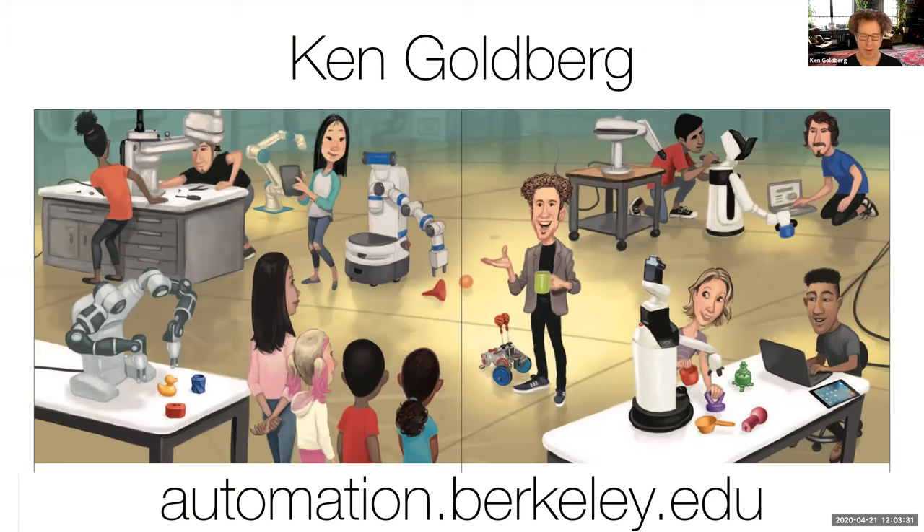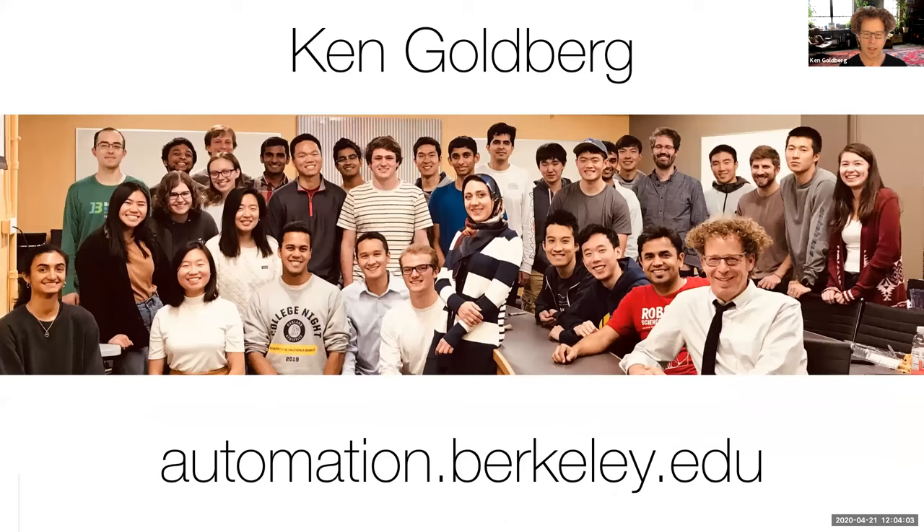So that was my favorite robot — WALL-E — for all kinds of reasons, and we'll be talking about him during this hour. What I'm excited to talk with you about is how to train your robot. I'm going to give you a little tour of robots in general, then talk about robots in my lab and some of the work we're doing at UC Berkeley. This is actually a sketch of our lab that's part of a book we'll get to in a few minutes.